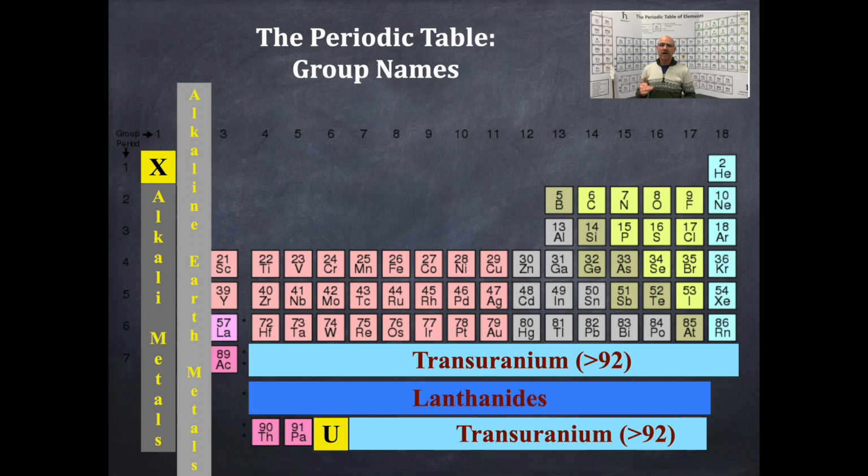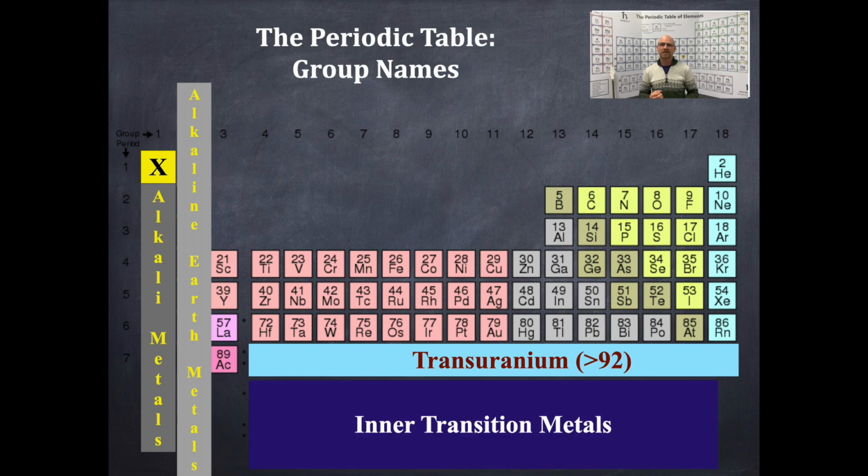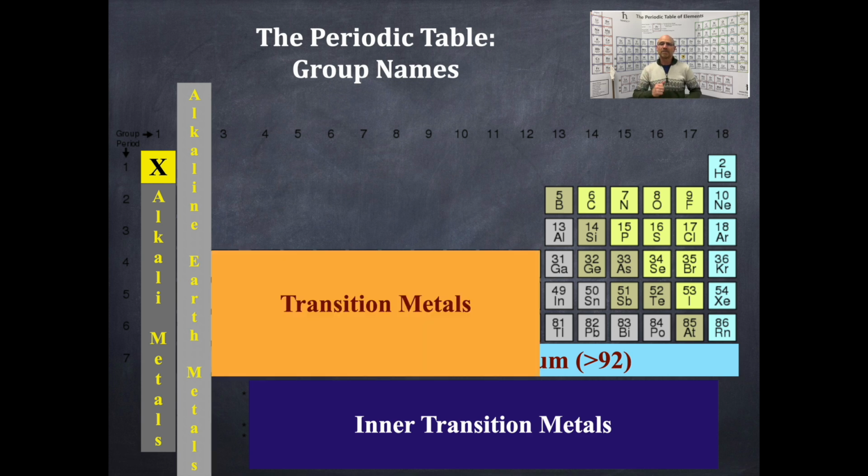Then in the F block, the first top section of the F block are called the lanthanides. The second section, the bottom section of the F block, they're called the actinides. Together, the lanthanides and the actinides, they're having their own F block, and those are called the inner transition elements because they fit inside the D's. That's why they're the inner transition elements. Okay? The D block are called the transition elements. No way. So the inner transition elements fit within the transition elements.